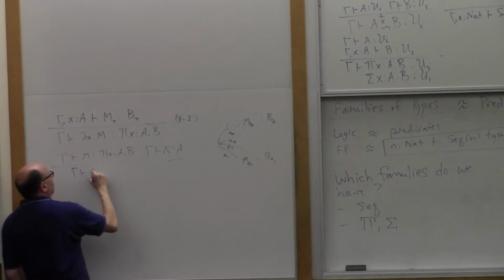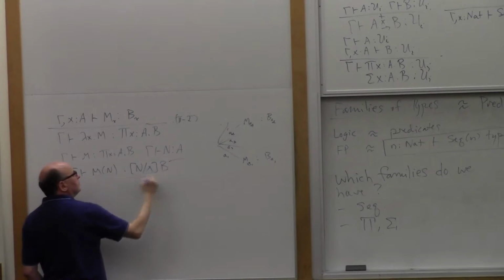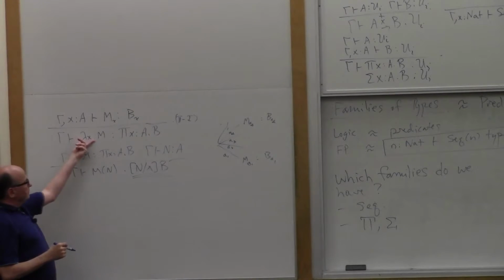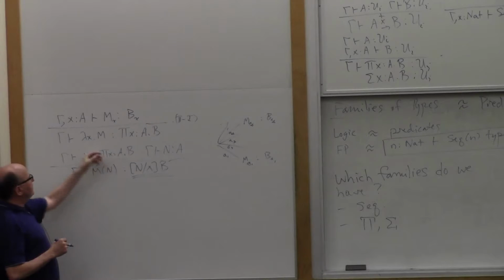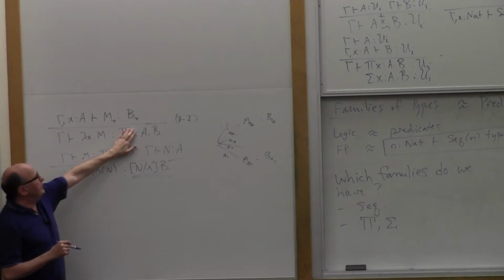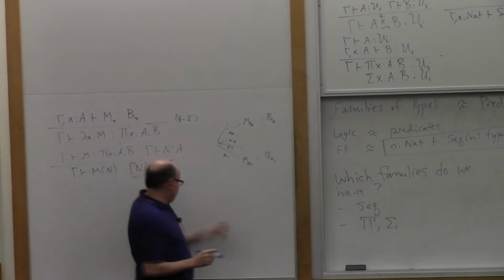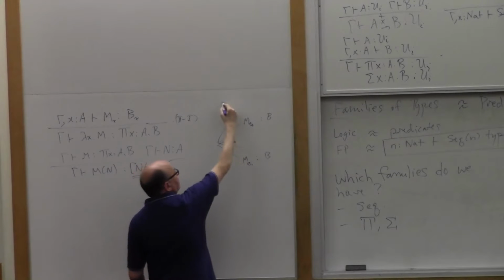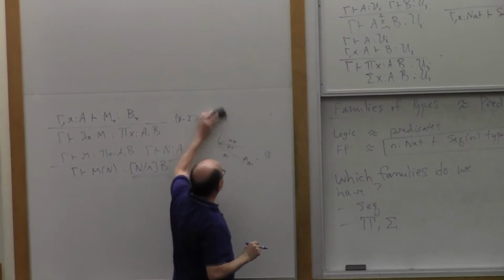So I pick a branch, and I say just apply M to N, and I get B with N for x. Here's the important thing: the type of the application of the lambda is determined by what you apply it to. As a special case, if x doesn't actually occur in B, then you recover the arrow. So it generalizes the arrow. It's a product over a constant family. If all of these B's are exactly the same type, they're all just B, then I'm talking about a lambda term, lambda x.M, with little x here, and it's A arrow B. Okay, so that's the picture.